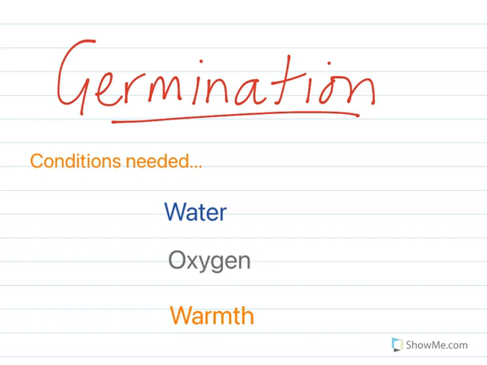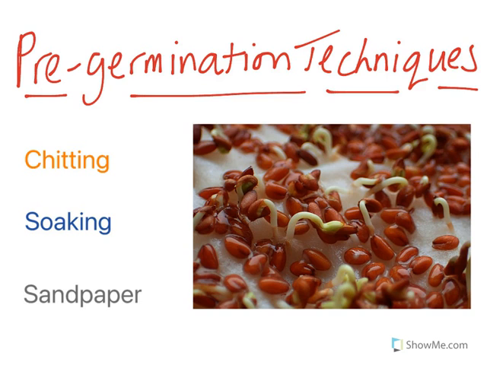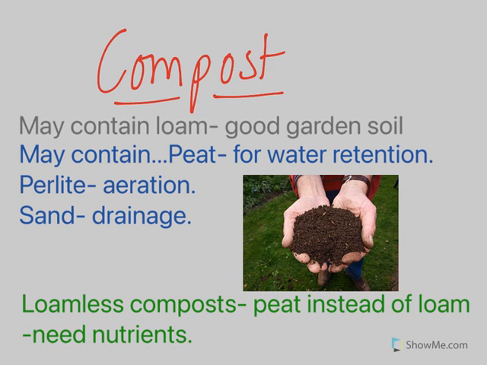Now, if we move on to look at germination in seeds, you already know that seeds need water, oxygen and warmth, or a suitable temperature, to germinate, and this is the wow factor. There are several techniques that you can use to try and get seeds to germinate. The first one, chitting, where you take a little knife, you can cut the seed coats so water soaks into it. You can either pre-soak them in water, or you can give the seed coat a little scrape with sandpaper to help the water seep in to help promote germination.